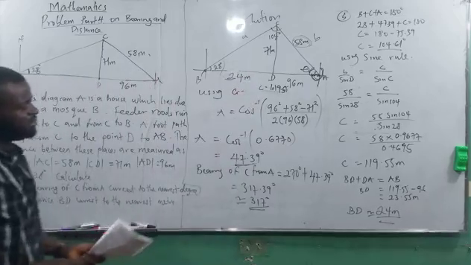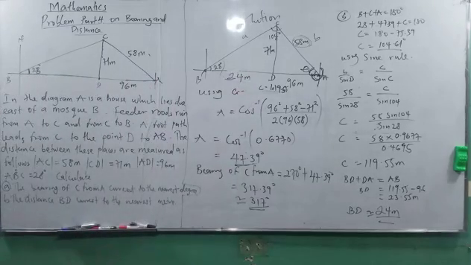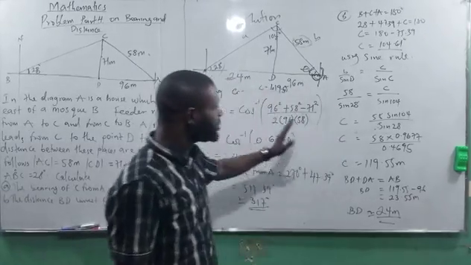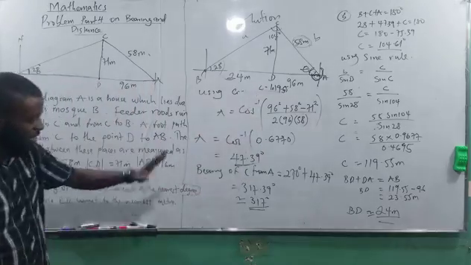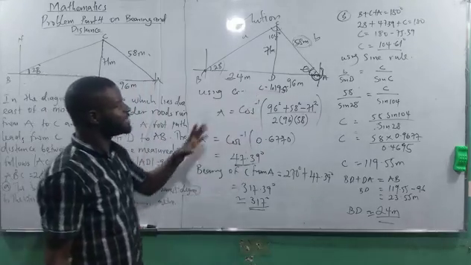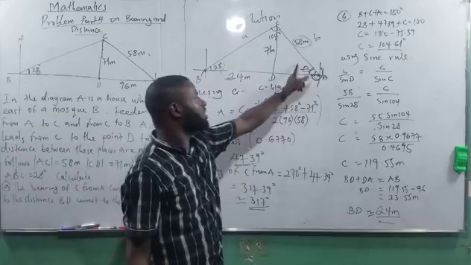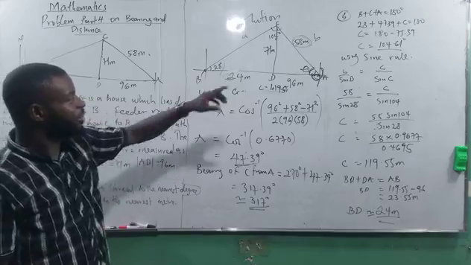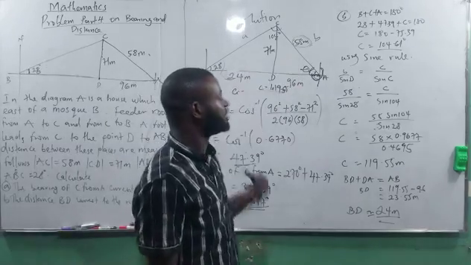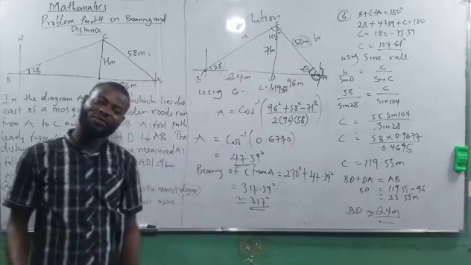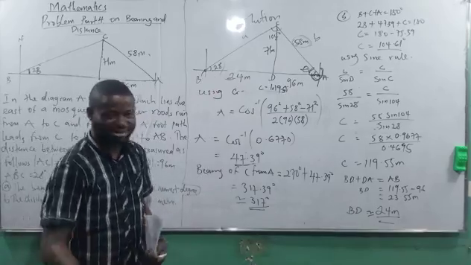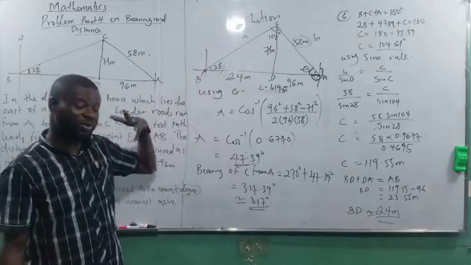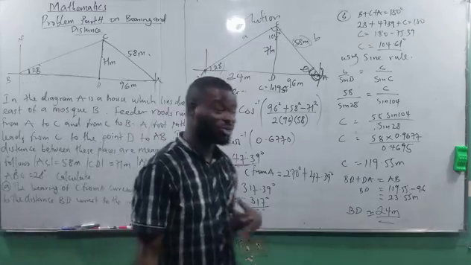Yes, I hope there's no problem. Can you see the way it's being done? That's just it. The first thing I do is work on this particular angle with my cosine rule, because I have complete sides. For you to get this, you have to go through the series of videos on bearing and distance very well, because I won't lie to you, I cut off some steps.